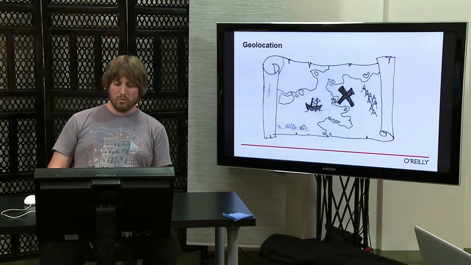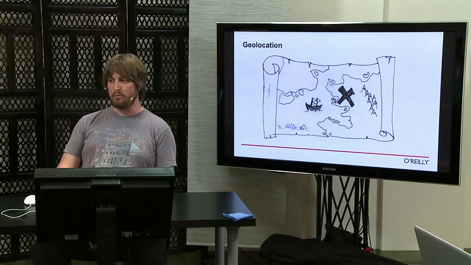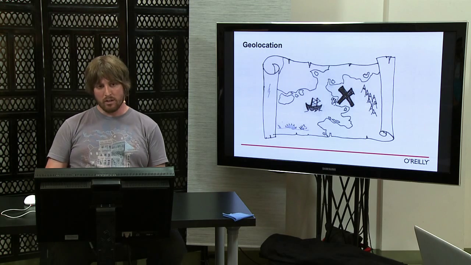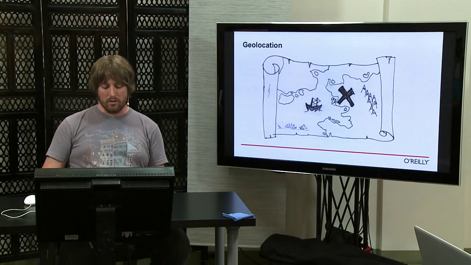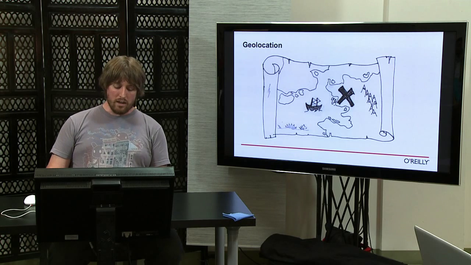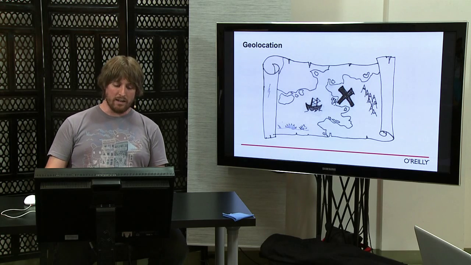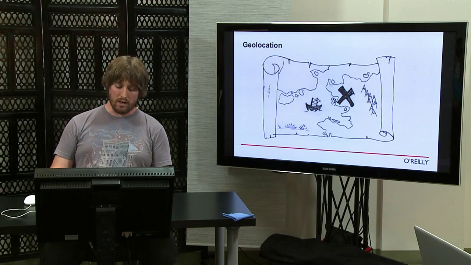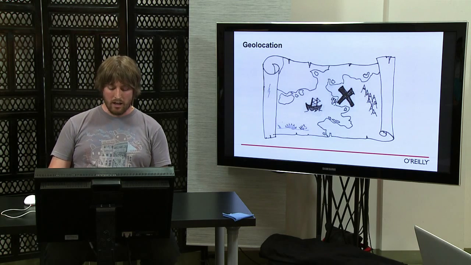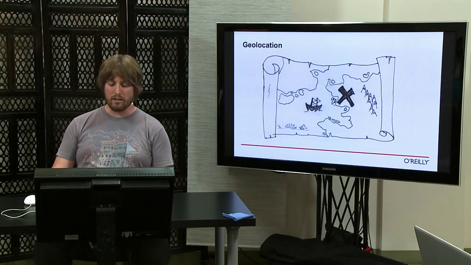So in the past, whenever you wanted to get the user's current location, you would have to ask them to type it in. On mobile devices especially, this can be extremely cumbersome. So it's great now that we have geolocation built into the HTML5 browsers. No more typing anymore. All you have to do is ask the user, they OK it, and then the browser will then let your application know its location. And another great thing is it doesn't require a native app. It's all running in the browser.